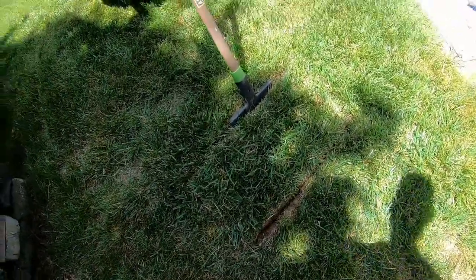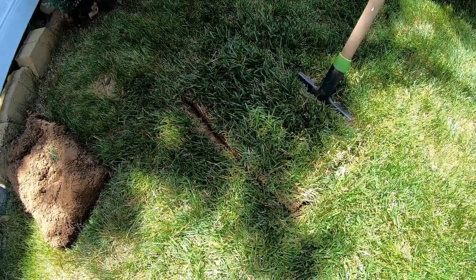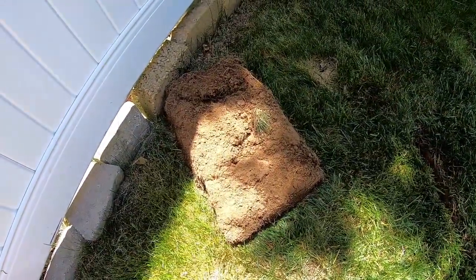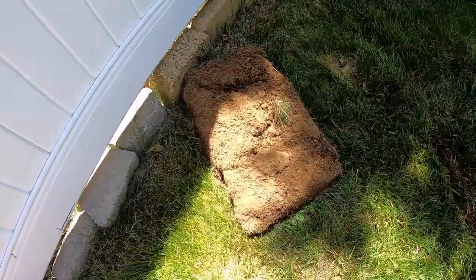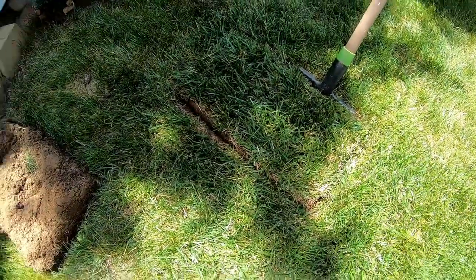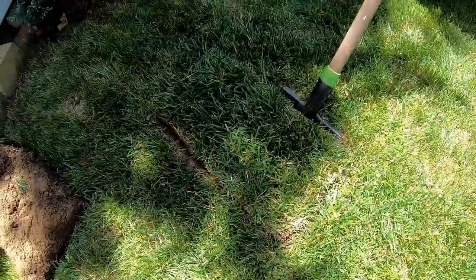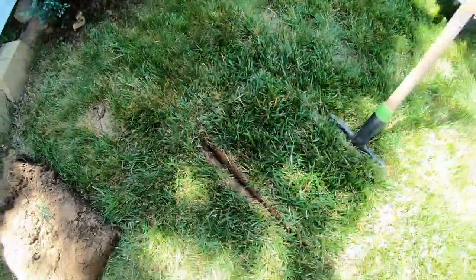A bit out of breath here, but I'll survive. So what I basically did is cut the same piece, the same size as the donor, as the one that we're gonna replace in the front. So this is the one that we're gonna be replacing. This is gonna be the one that we're gonna be replacing with. This is the old one. As you can see, it's a healthier turf.